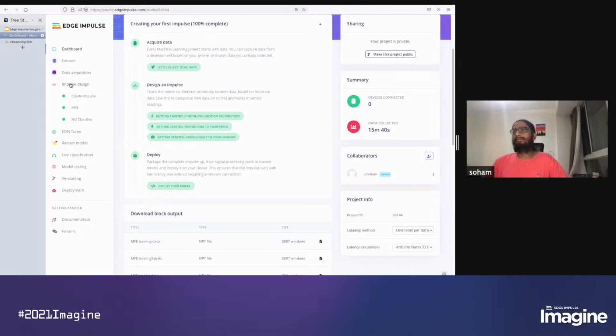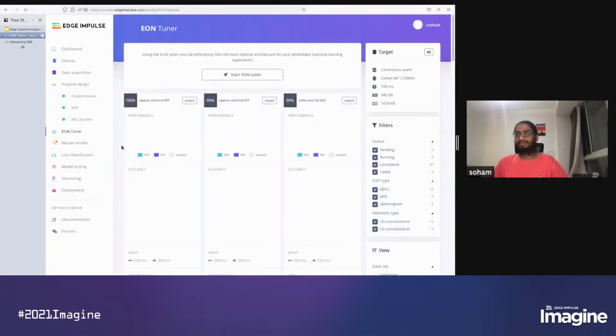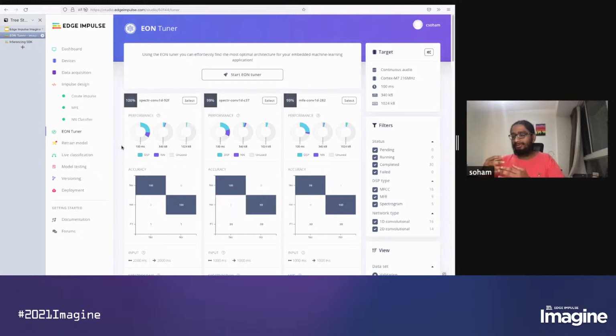Another thing is you can use these blocks to create your own system, but what would be even better is if you have a system that actually tunes the whole pipeline for you based on your system requirements. So here you can select the target constraints of your device.